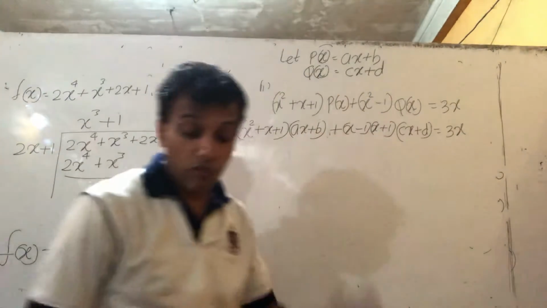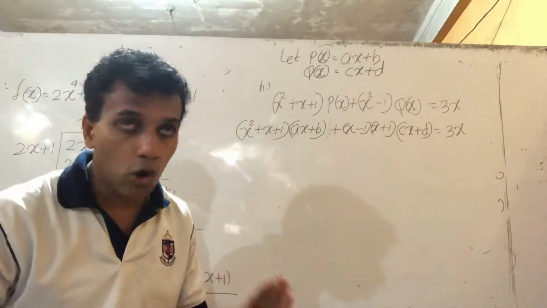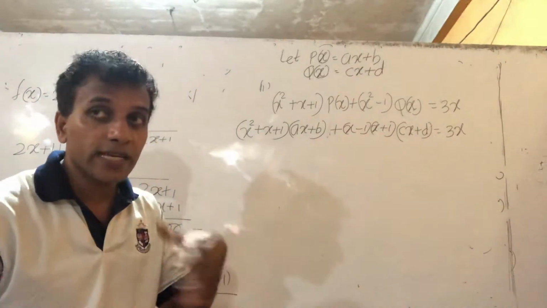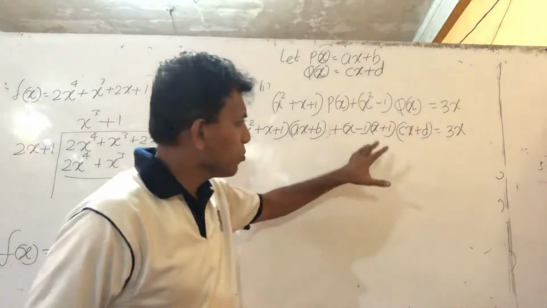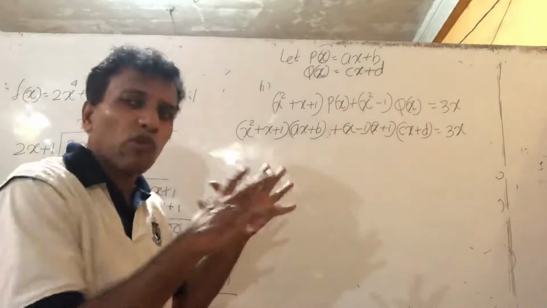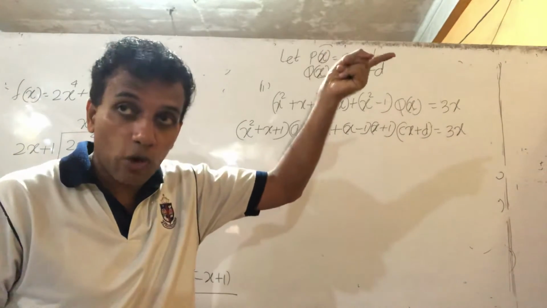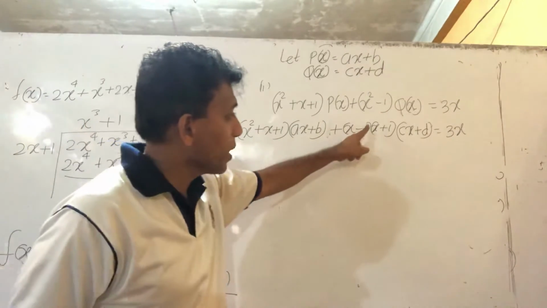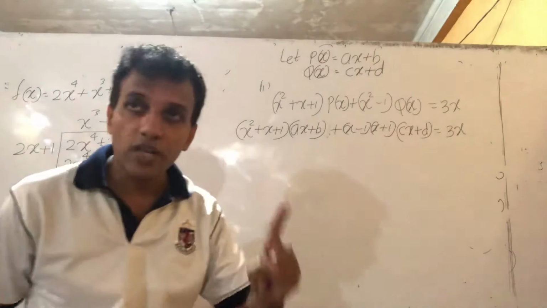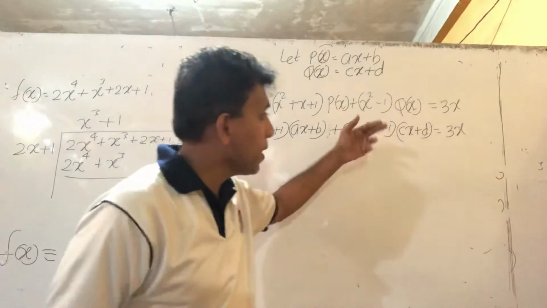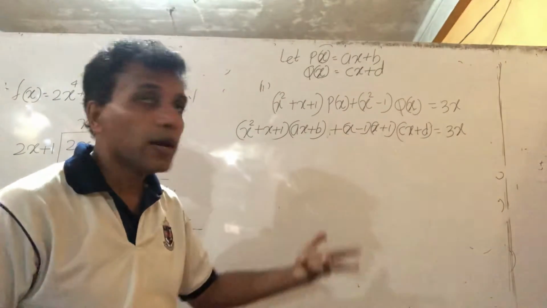So here we need 4 equations to solve because there are 4 unknowns a, b, c, d. So build up 4 equations. How? If you try to make some part 0, you can equate the coefficients, many methods. Those following my first video on polynomials know this. Put x for plus 1, this is 0, one equation. Put x for minus 1, this is 0, another equation. Like this we will build up one by one.